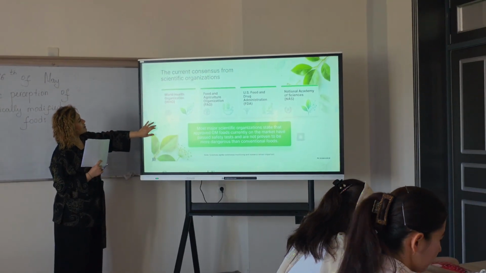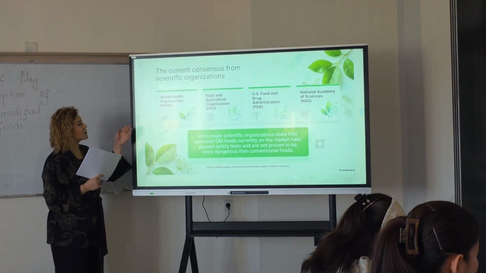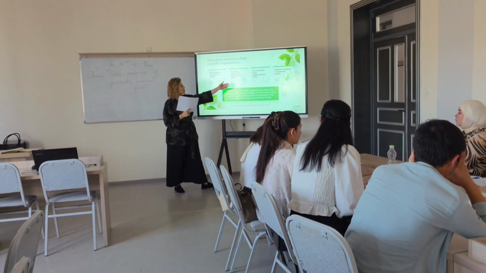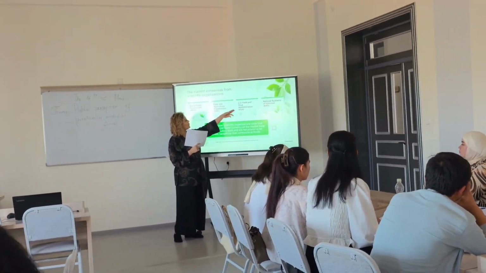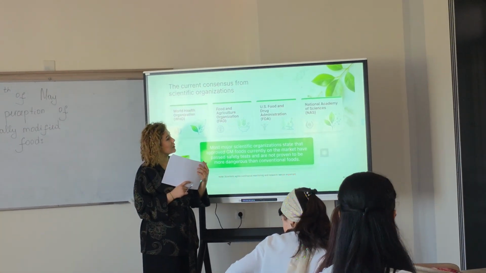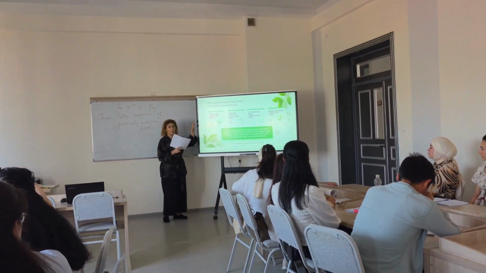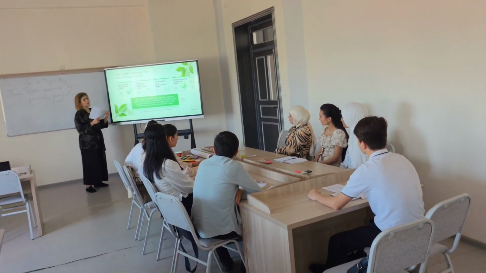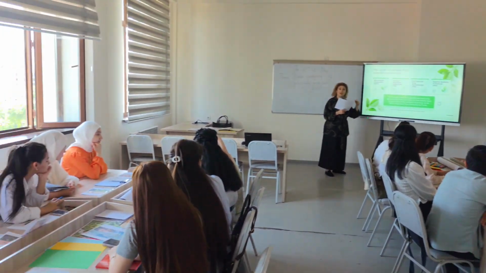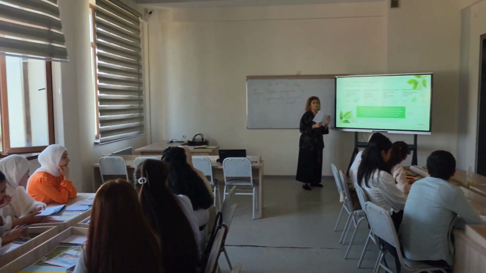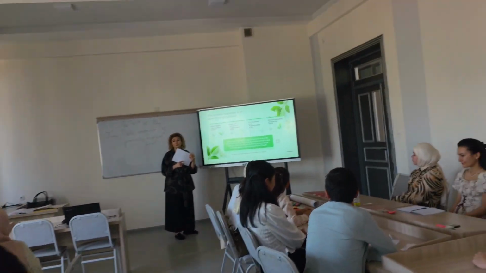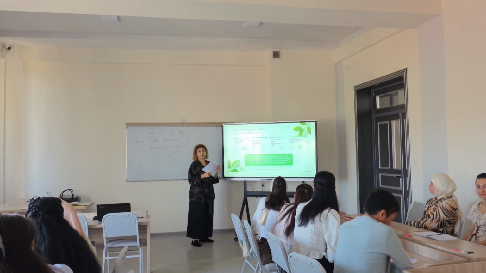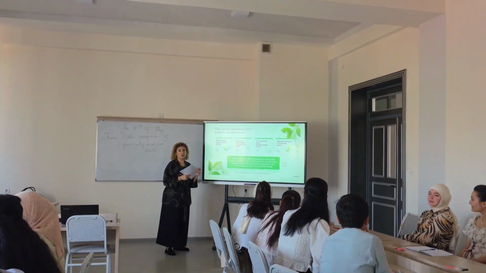So here we can see some scientific organizations such as the World Health Organization, the Food and Agriculture Organization, the USA Food and Drug Administration, and the last one is the National Academy of Sciences. Have you heard about these organizations? Yes. So, do you know the World Health Organization? Do you have any information about this? Who knows? Yes. Okay. What do you know?